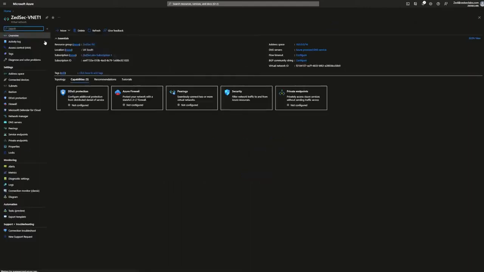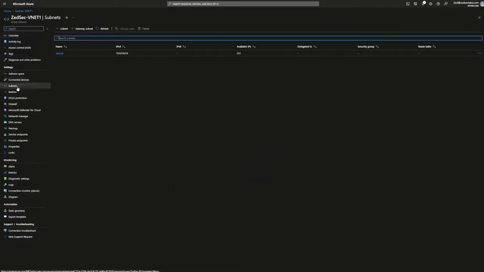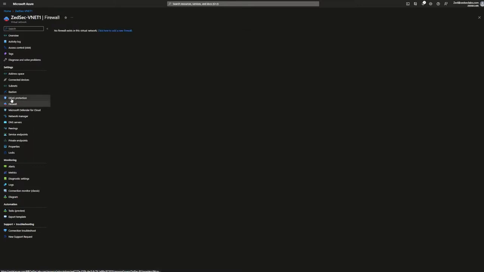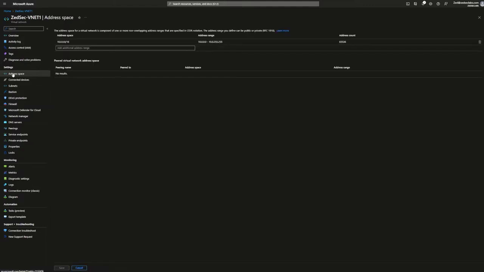So now if we go into our virtual network, we can see it, we can configure it, we can add new subnets, we can add DDoS protection, we can add firewall, we can add all this. So anything that you set up is not permanent, right? You can basically add stuff on later. You can add more subnets. You can even change your address space. It's all easy. I can just bin this and I can set a new address space.